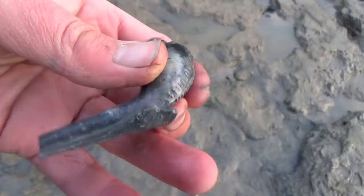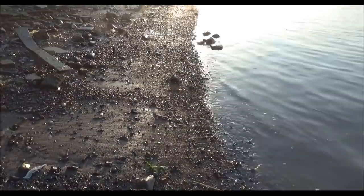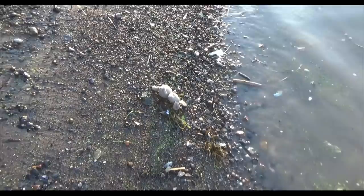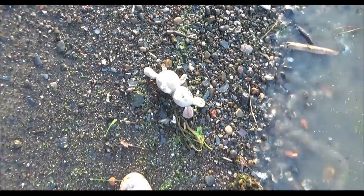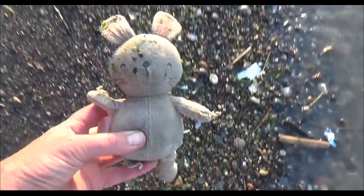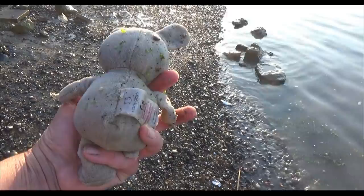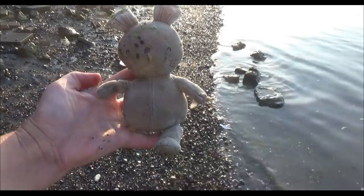I think I can see a potential candidate for the Thames Tidelineart Lost Toys Orphanage. Let's start that again. The Tidelineart Thames Lost Toys Orphanage. Oh dear, he's not in a great shape, is he? It's a little bunny with one leg and broken arms. But I can't leave him here, can I? He'll be fine after a little go through the washing machine. A few stitches, can sew him on a new leg. You'll get on very well with all the other lost toys.